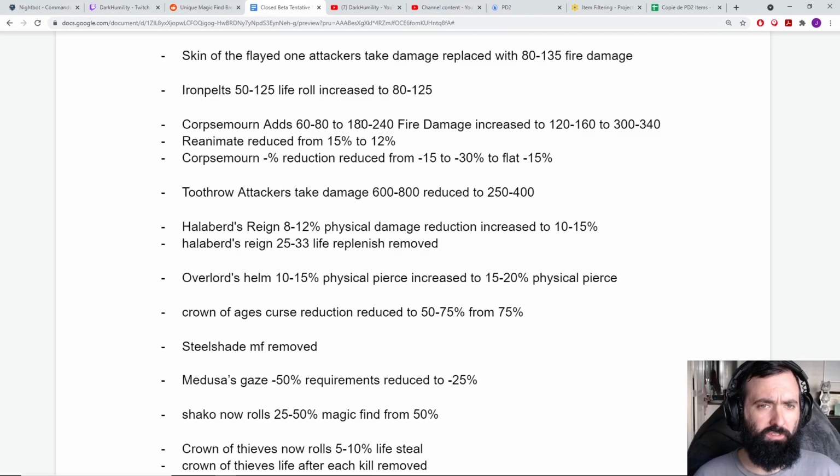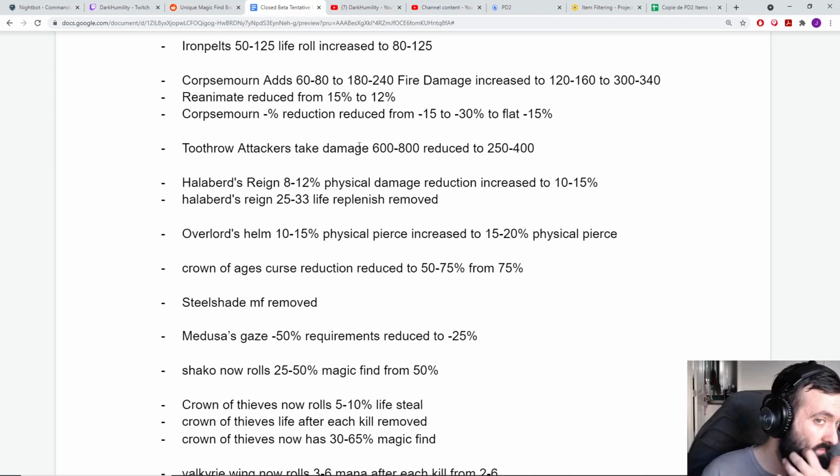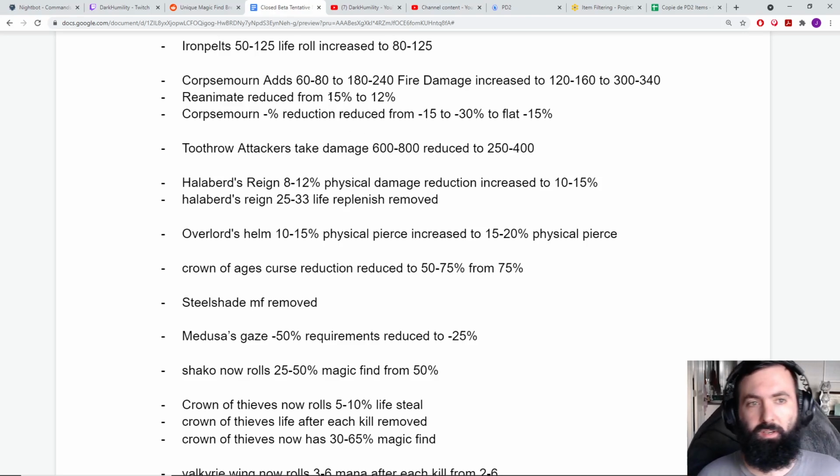Alright, so a lot of these are just improving mid-game and early-game options. It seems to be a very big theme throughout almost all the items.